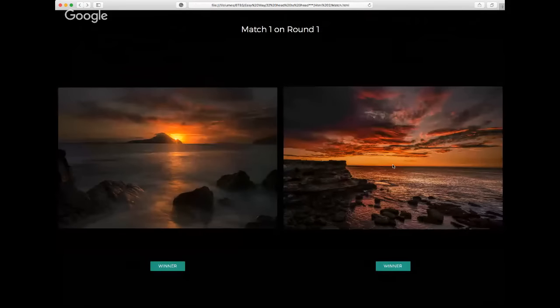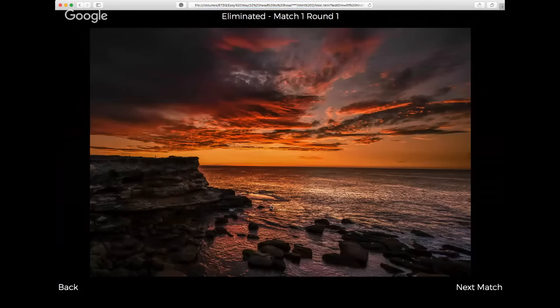These two are both beautiful sunrise images. I'm going to give it to the one on the left as the winner. For the eliminated image — potential improvements: there's a little bit of fringe haloing around the subject, and there's a real sharp transition between color and no color in the water. I'm sure that's natural reflected color, not an editing error, but I would have tried to blend that out by adding a little bit of color into that gap.